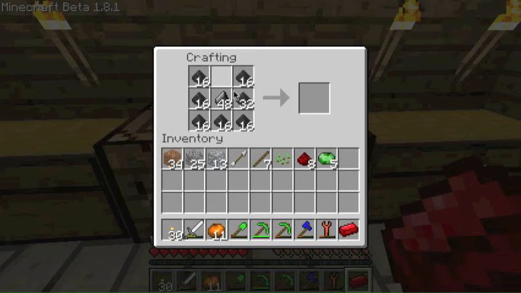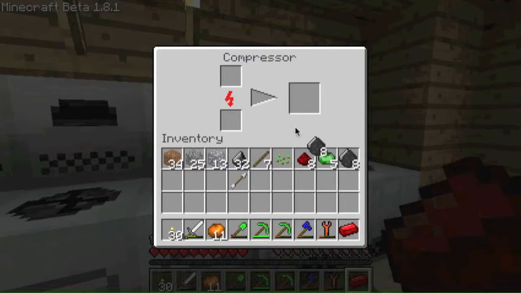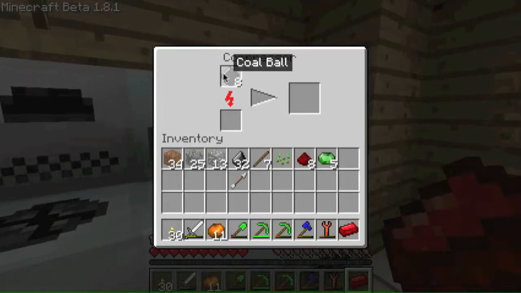Yeah, I put some more coal in the macerator, by the way. Okay, that's good. I get a little bit here.